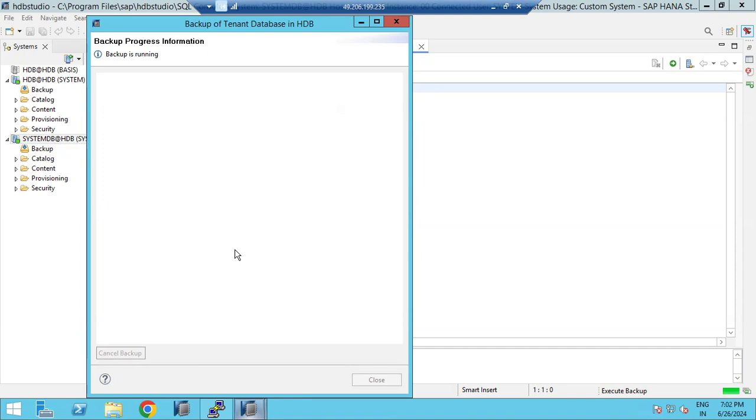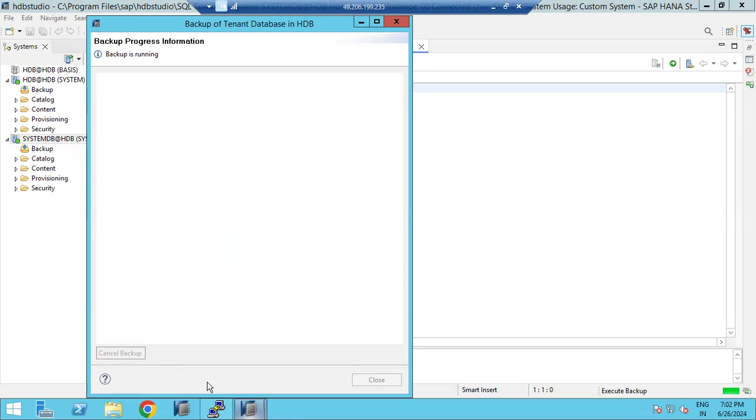Because for an incremental or delta backup, the last full backup is required. Now you have not taken the full backup, you are just running the incremental backup, so the backup will fail. It will throw an error message saying the last full backup is required.